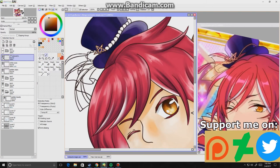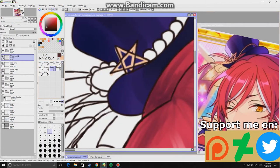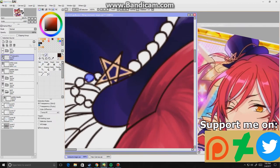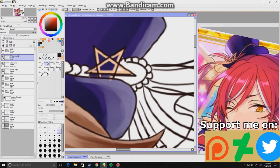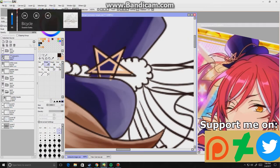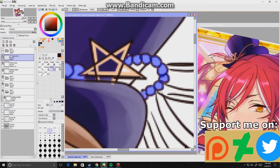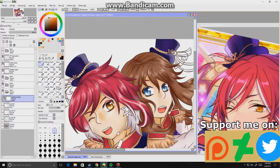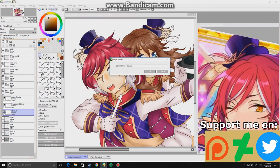And I think this is the beads after I select them. This is the part where I realized there was no metal at the corner of his hat. There were just beads flying around, so I had to redraw the lines again. It wasn't too much of a bother, but I wish I didn't have to do it. It looked really good, but I was too far at this point to start again. So with just the marker tool, I did airbrush, mask, shade, and highlight.